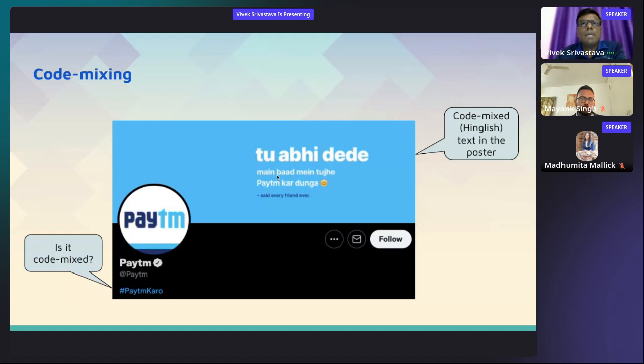And the idea is to reach a certain group in the society by mixing these words and sound familiar with whatever is happening with the app that people use. So this is a very good kind of advertising strategy that people use nowadays. There is one more interesting thing in the bio, and I will come to this part whether this is a code mix sentence or not. A part of it looks like a Hindi word, and a part of it is the name of the brand. So is it really a code mix thing or not? I will come to that.